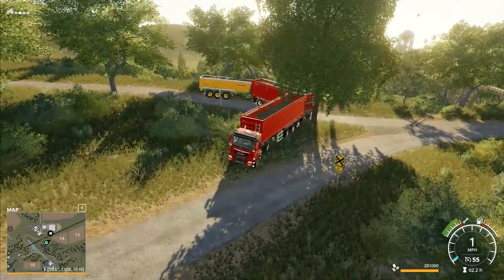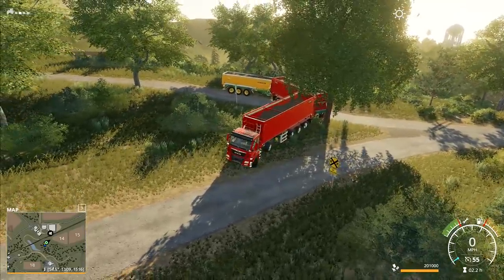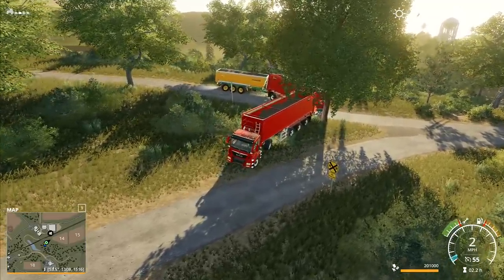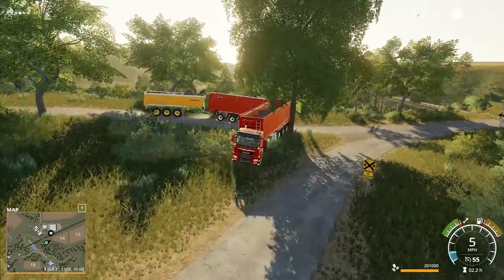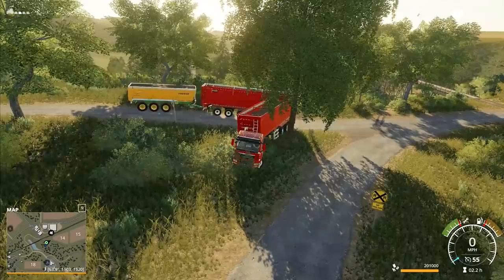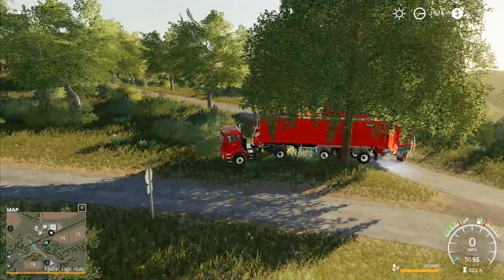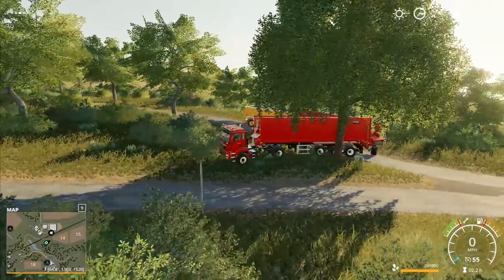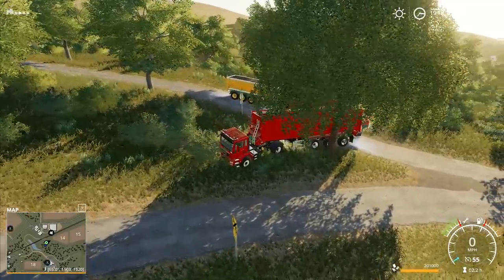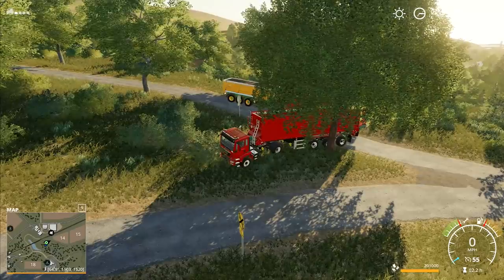We might be able to do this. Can I do this? Can I pull it through? No, I don't think I can. Can I push it, maybe? Oh, I might be able to do something here. I might. No, I've now just got it completely wedged against the side of the tree. That wasn't quite according to plan.